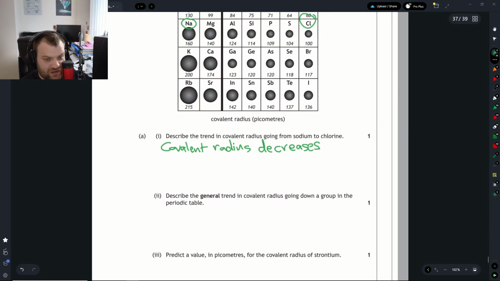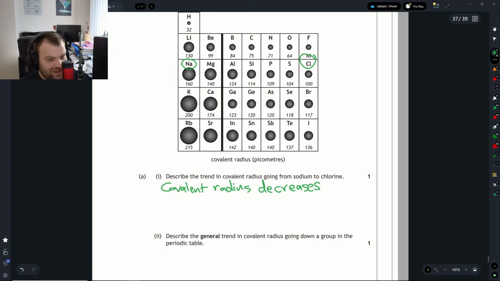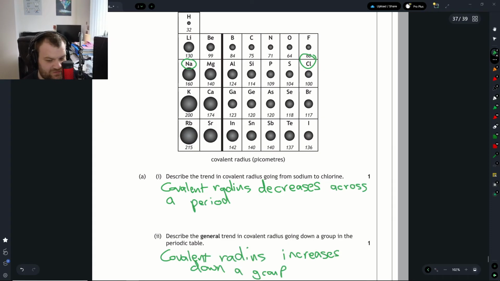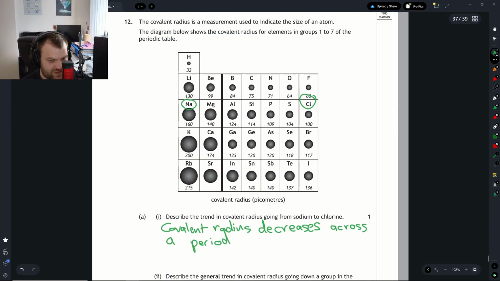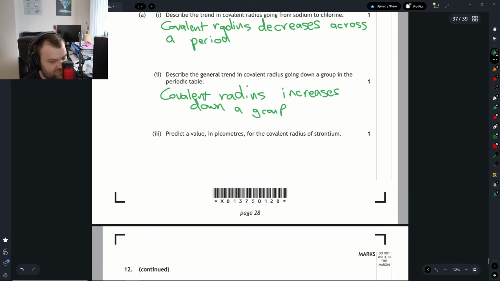As you go down a group, that's the up and down the way part, the numbers are getting bigger. That means it's going to be increasing. Covalent radius increases. And the reason that it's saying a general trend for this one, just a wee aside, if you looked at this group here, we have it going up from boron to aluminium, but then down to gallium, and then back up again. So generally it is going up, which is why they're asking you for that.